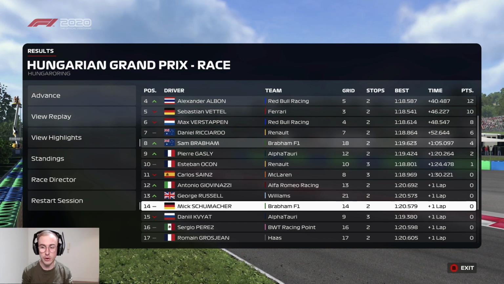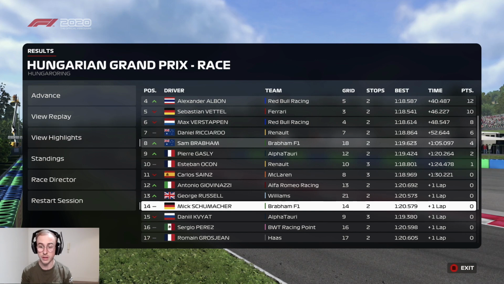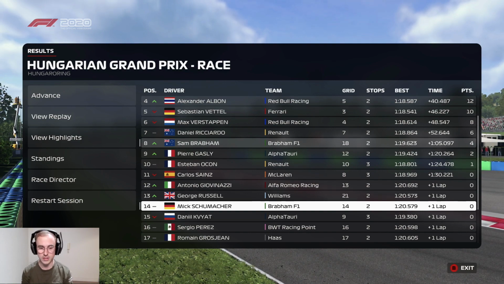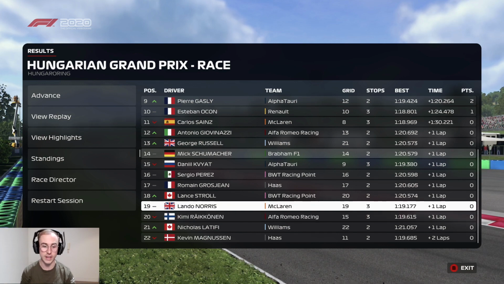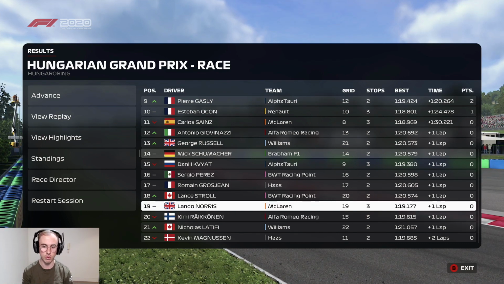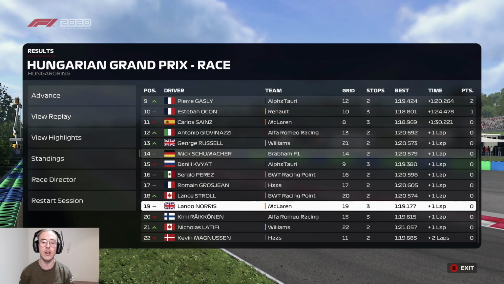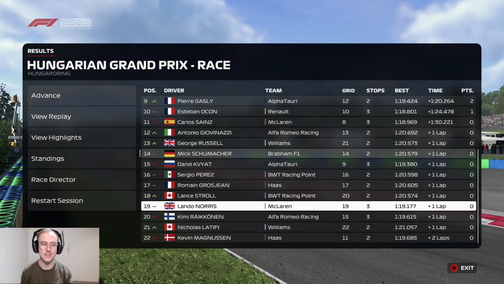George Russell was ahead of him though, which I would expect him to beat George, but I see why he got driver of the day. Started 21st and ended up 13th. They must have got a strategy right as well. Mick's time was very average, very similar to Russell's, and then heading back, people obviously got caught out pretty heavily with the likes of Norris and Stroll back there, and Perez. You'd expect the Racing Point to be a little bit faster than that, but P8 for us, great result. 4 more points, and let's get into these highlights.